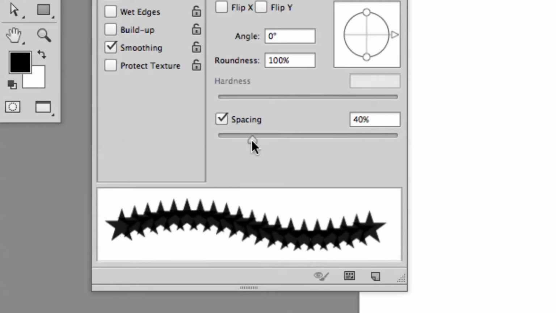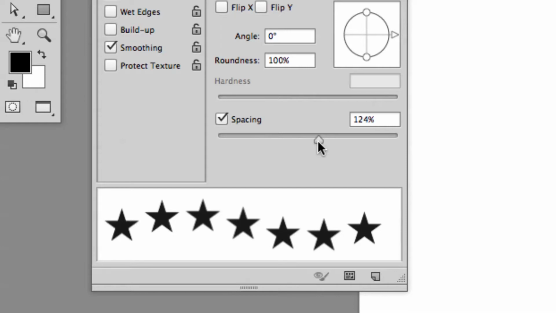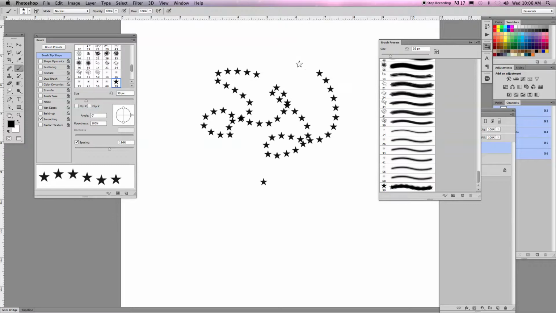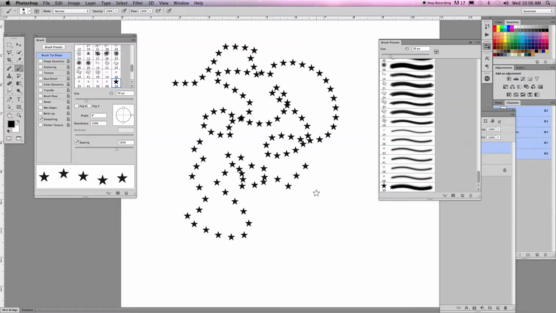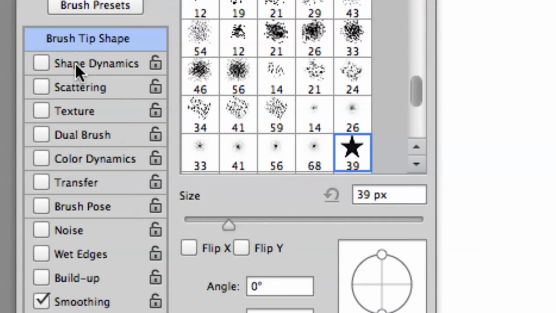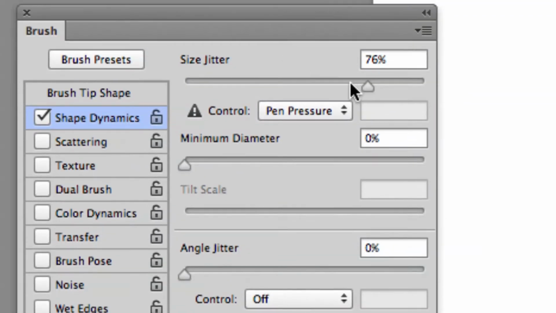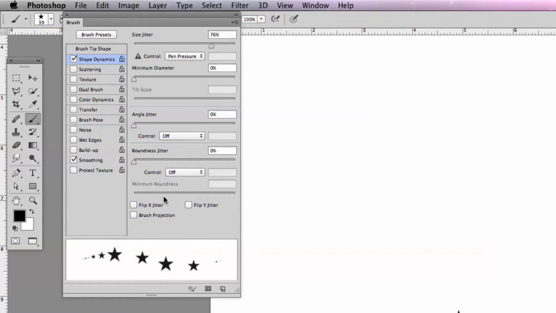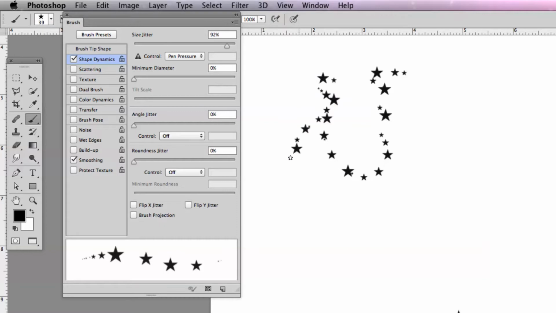So if I increase the spacing, now I can space out my brush and get it to be put around. So now it's more spaced out, but still in line. Still, we're getting closer. But that gives me a better idea of what I want. Let's take it a step further. I'll go to, say, Shape Dynamics. Under here, I can get it to get larger and smaller. So I'm going to zoom out so you can see the whole thing. You get an idea down here at the bottom what it looks like. Under Shape Dynamics, it'll adjust the size of my brush kind of on the fly. So now when I use it, you can see they're getting larger and smaller at random.